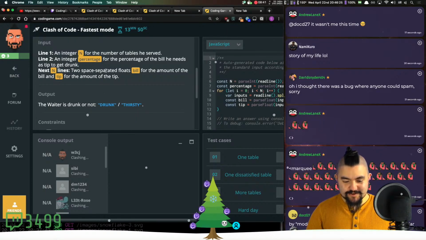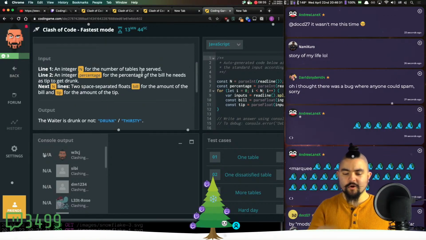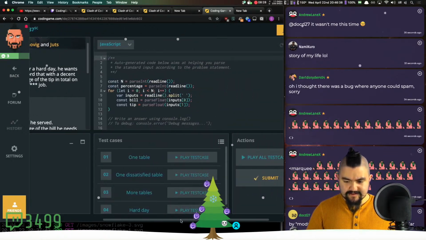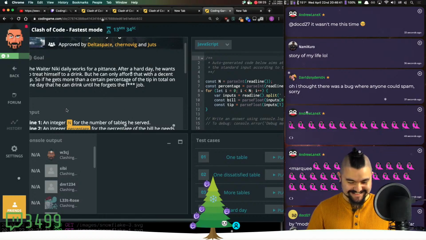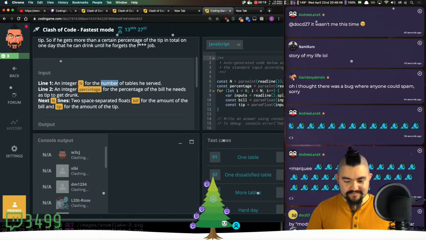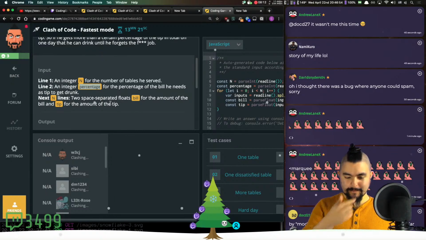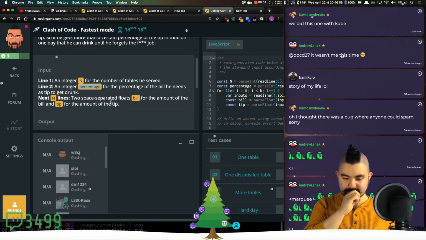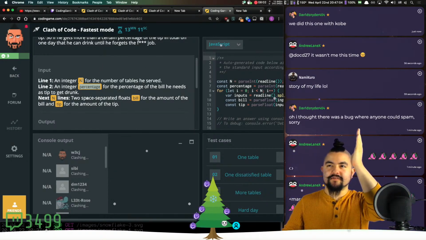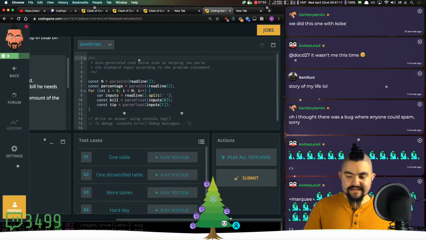Next lines, 2 space-separated floats. Bill. Okay, and we need to output the sum total, I'm guessing? That seems a little bit tricky. Okay, so we get the number of tables served, and then we get the percentage that he needs to get drunk. I see. So for the number of tables, we have to look at the total amount of all the bills with the total amount of tips and see what that percentage is. I see. Okay. Easy enough.